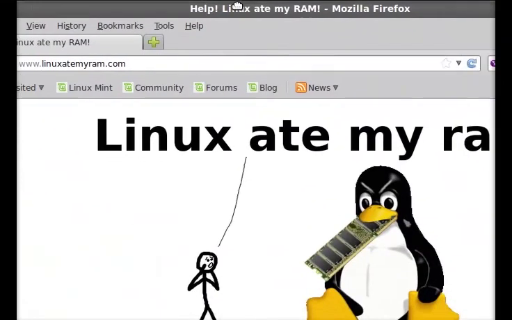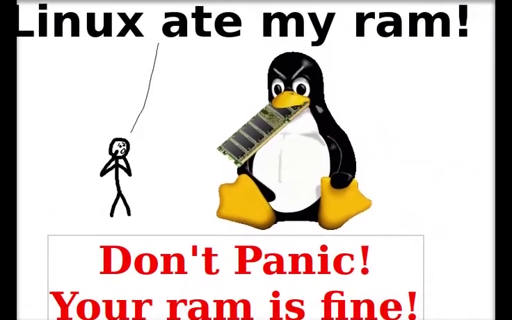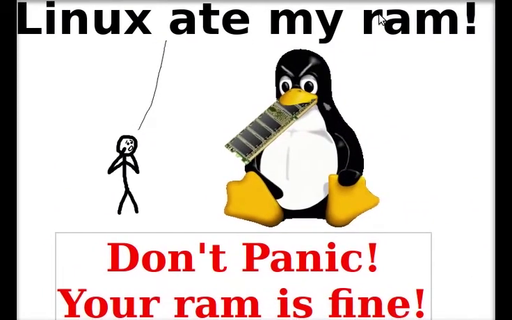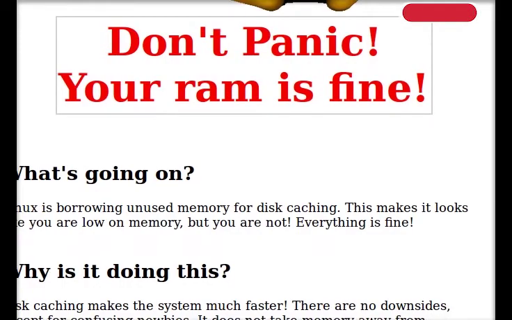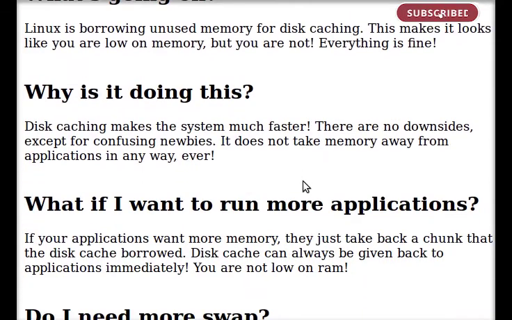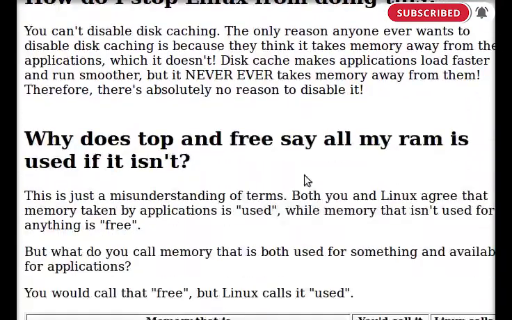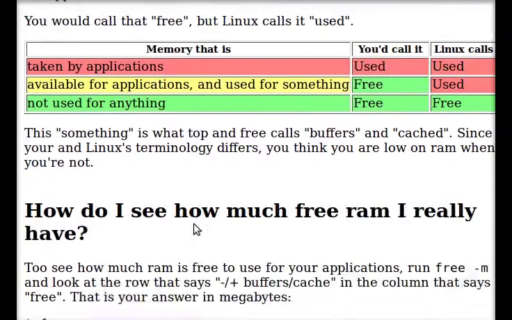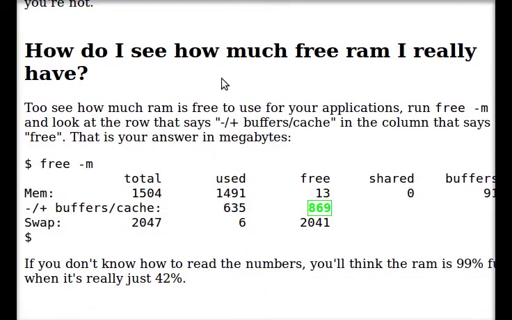And you'll know you're on the right site if you have a screen that looks like this. Linux 8myram, and you got this cool little stick figure and an evil penguin eating a stick of RAM. But actually, if you scroll down, this site will actually explain how everything is laid out when you're using the free command, and this is recommended reading for you if this is something that you want to know more about.